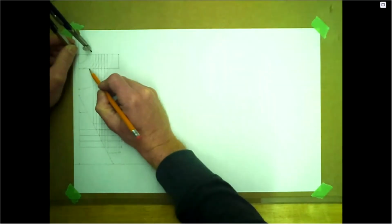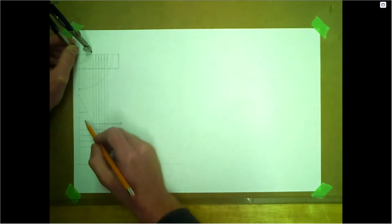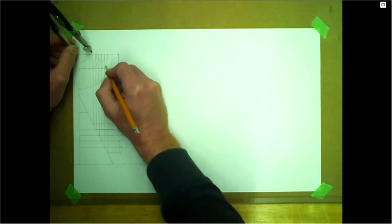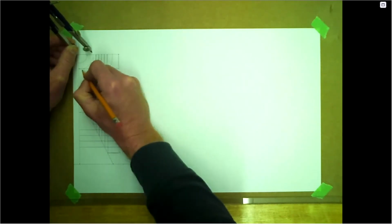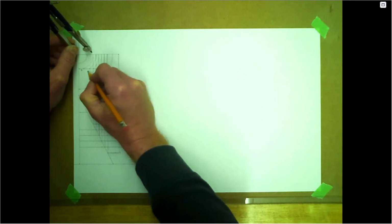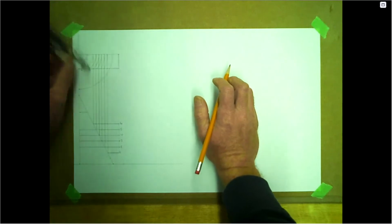Now from here at this location, this would be the edge of the branch. We're going to bring that down to each one of these element lines. So one here, two, three, four, five, and six is over here at the other side. There's six and five. It'll get a little messy trying to number the rest, so we won't.